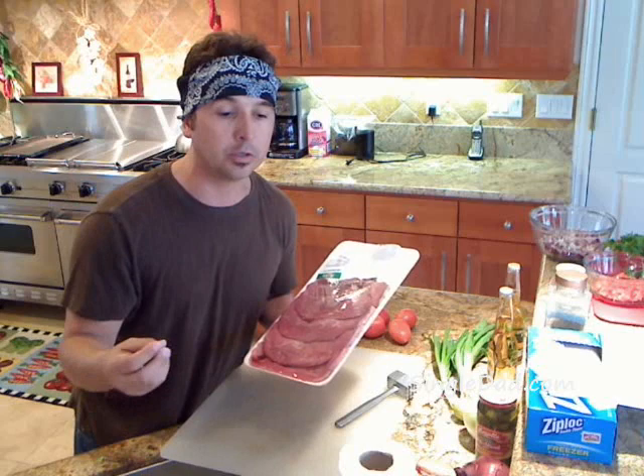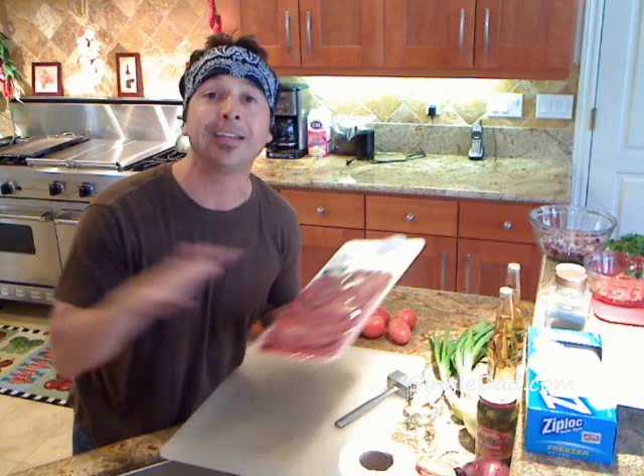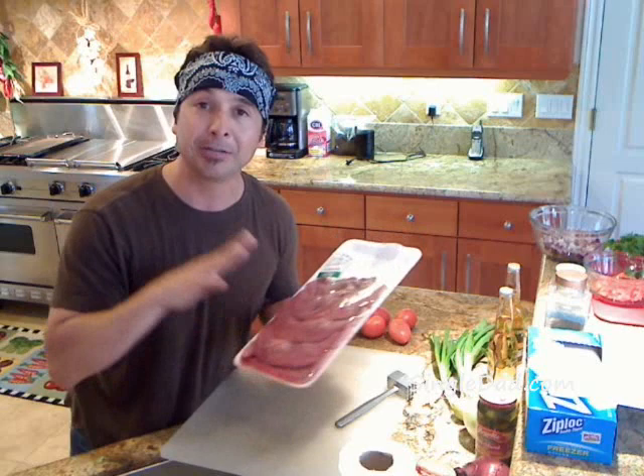The easiest recipe on the meat — I basically take the regular carne asada meat that you'll find at the store. I'm feeding a family of four, so I'm using about a pound and a half to two pounds, which is more than enough to make four burritos. It's going to be a top round with a little bit of marbling. Some of the better meats you can use include tri-tip, but I like to use whatever's convenient and on sale, because on a single dad, single parent budget, we'll just take a nice, easy, affordable meat.